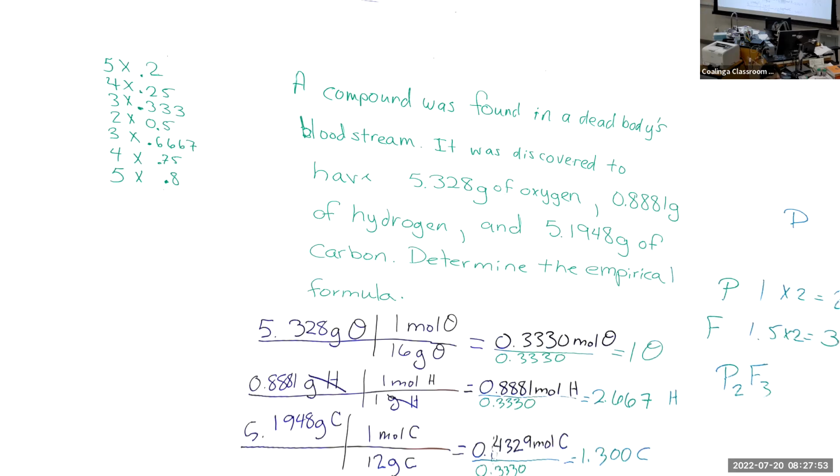Do you round? Now what would I do? Do you round to make it a whole number? No. What did I say? What did I just talk to you guys about? You multiply it by something. If it was 0.1, that's close enough, right? Okay. But if it's 0.3, that's not close enough. So you have to multiply it by, if you look at that side over there, what are we multiplying it by? So for the second one, wouldn't it be by 3? So we multiply it by 3. So we multiply everything by 3.